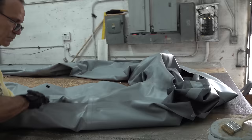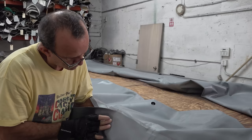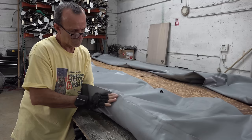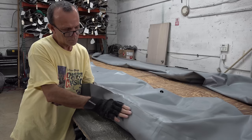Here's the bow. Get a little bit out of the way, but I want you guys to see this happening. This is the second coat that's on there now. He's putting it on, making sure everything is good, and then we'll make sure we press it good. He's got to get that valve now and put that valve in.